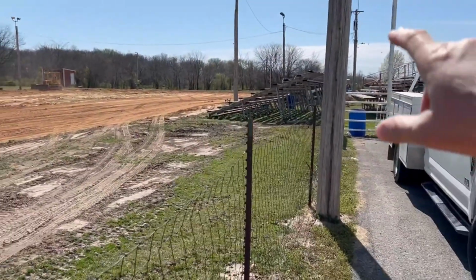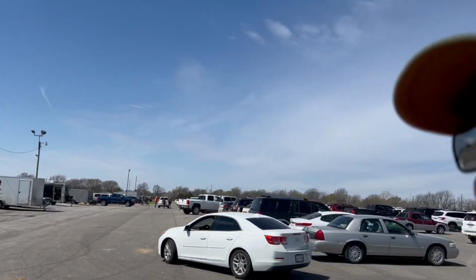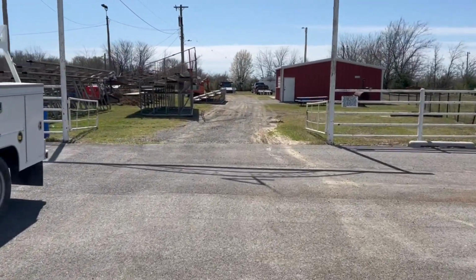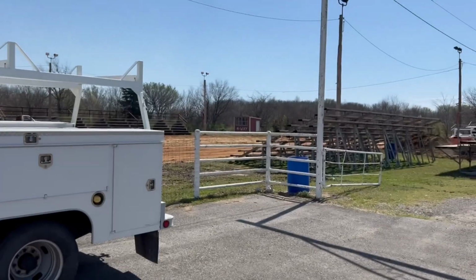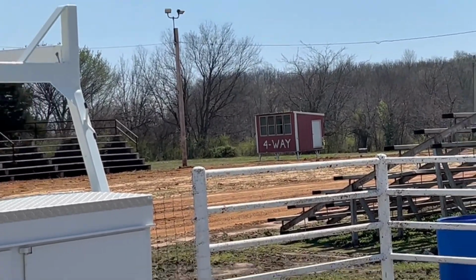The announcer booth is usually right over in the center there. It's usually right in the center, but I think they can pick it up and move it. It might be one of those little tiny portable sheds that people turn into houses. I'm not sure where it's at. Oh, there it is, over there. It's just full light. Zoom in. That's it. Hey, basics out here, brother.